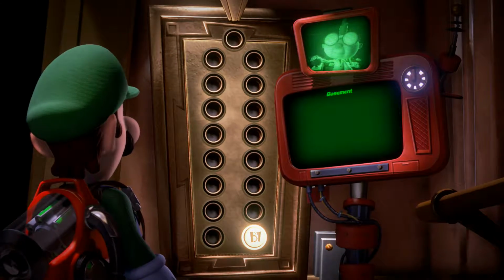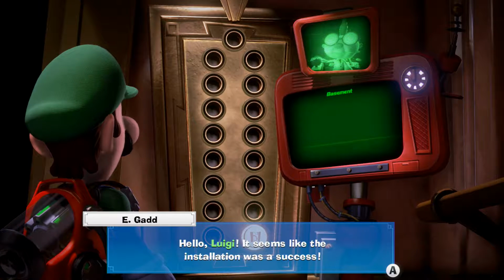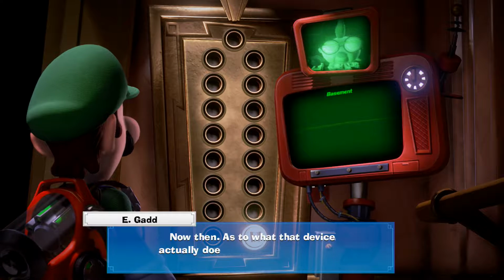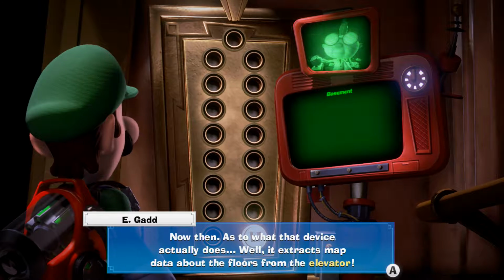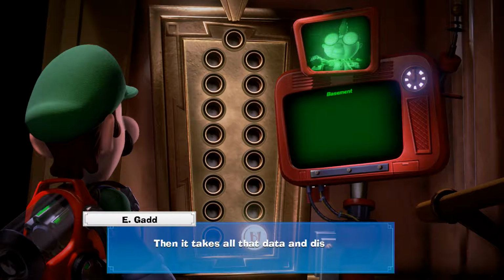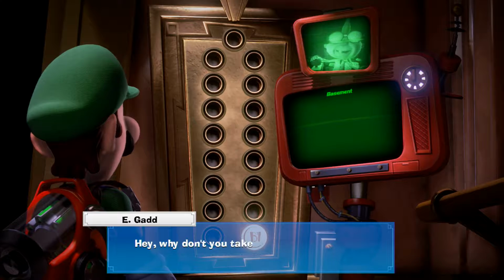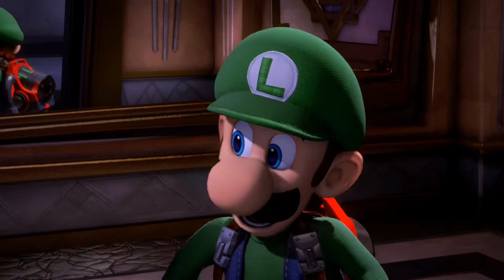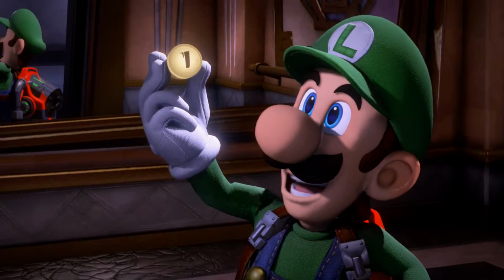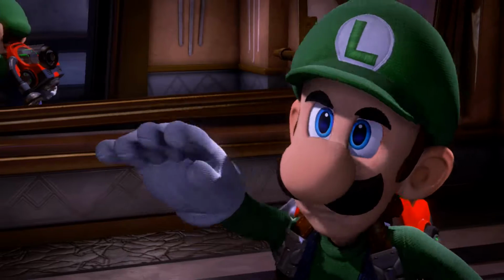Basement. Hello, Egad. Hello, Luigi. It seems like the destination was a success. Now then, I would advise testing the maps and data of the floors for the elevator. Then it takes the data and displays it on the monitors. And when you take those out of the monitors, you can add them into the panel. Alright, let's do that. Here we go. You know which ones, Luigi? It's 1 and 5.